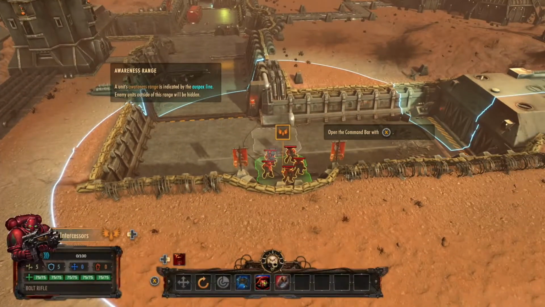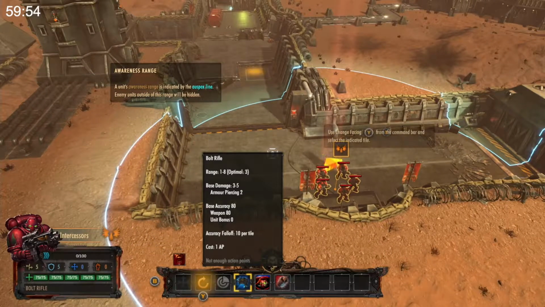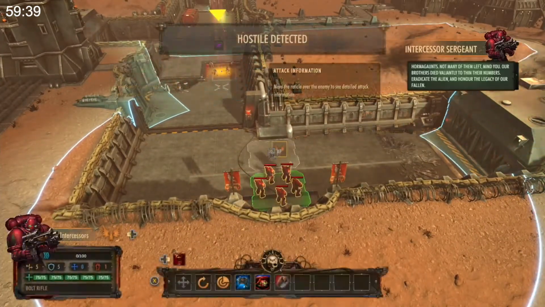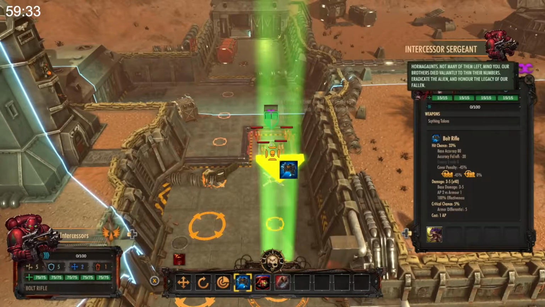Okay. Oh, I should probably start the timer. Oops. There you go. Start the timer. Okay, so I've selected you. Can you move? Oh, open the command bar. Oh, okay. So range 1 to 8, optimal 3. Base damage 3 to 5, armor piercing 2. Okay, cool. Oh, I got in my turn. Wait, oh, I got a set of tile that they're facing. Oh, they have more range when they're looking the right way. I see. That's really cool.